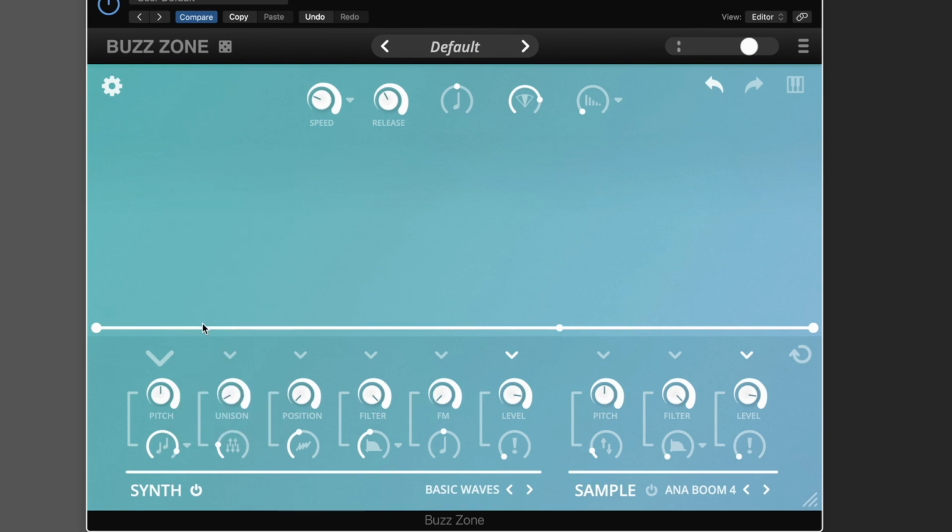And let's keep going. We've got an FM mode, which FMs the oscillator on the side. It's unaffected by the main FM engine.